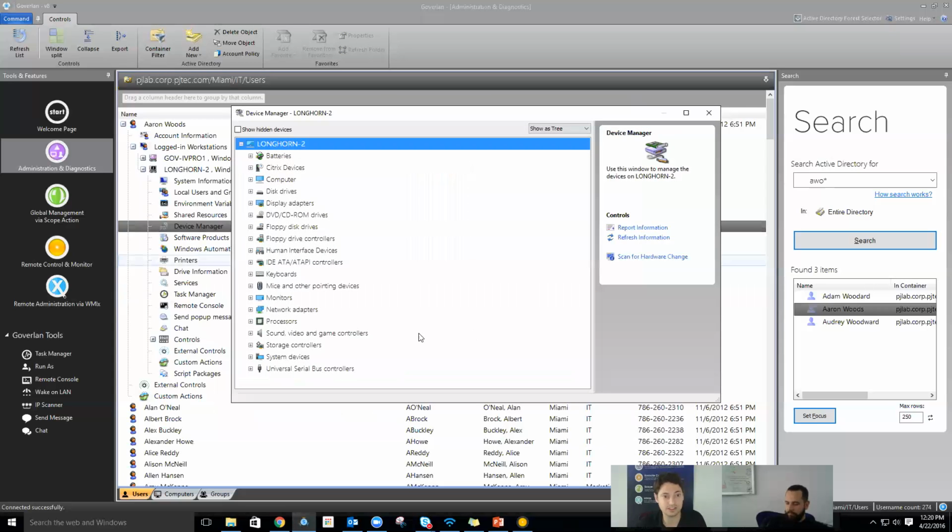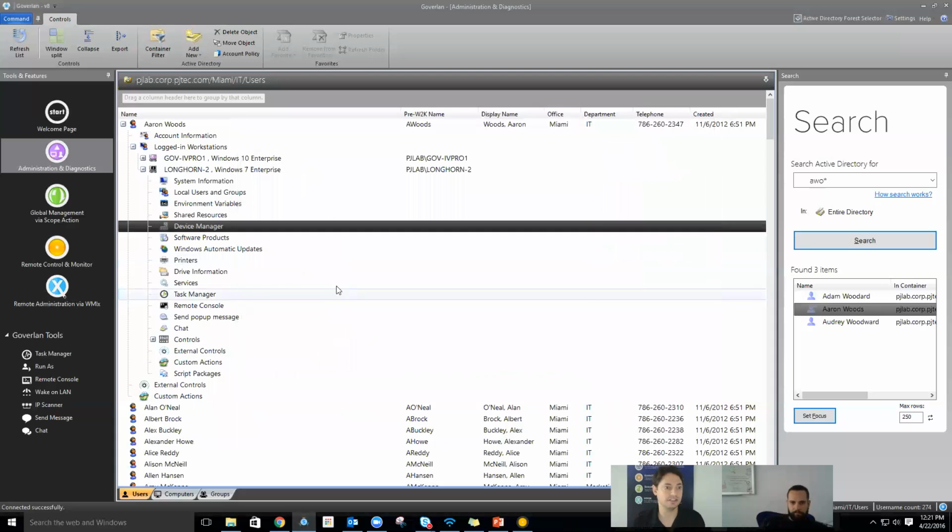Now, all these other tools, again, are all pretty much native Windows. So, the device manager, native Windows, if you know how to refresh a driver today, you can do it in Goverlan too. The big difference between using administration and diagnostics and a desk side visit or remote control is administration and diagnostics is real time behind the scenes, but it's also permissioned as you. So what happens is that Goverlan acts as an impersonation engine. So we'll always impersonate the role of the admin sitting behind the console. So you're not going to have to log off the user, log in as a different user, do some run as, or enter your credentials or anything like that. It's going to be already permissioned as you.